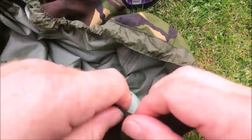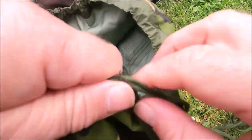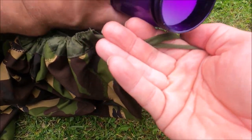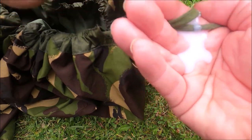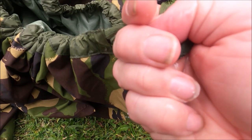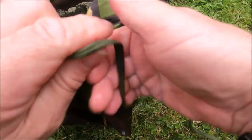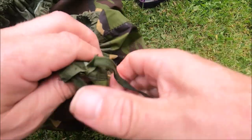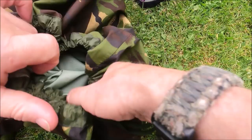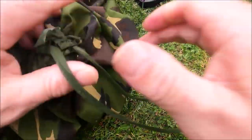Get that out of the way, get a bit more cord from the left hand side where it's not quite wet up enough. Let's do it from here. Quite a lot there, and just work it in and back, in and back. There you have it.